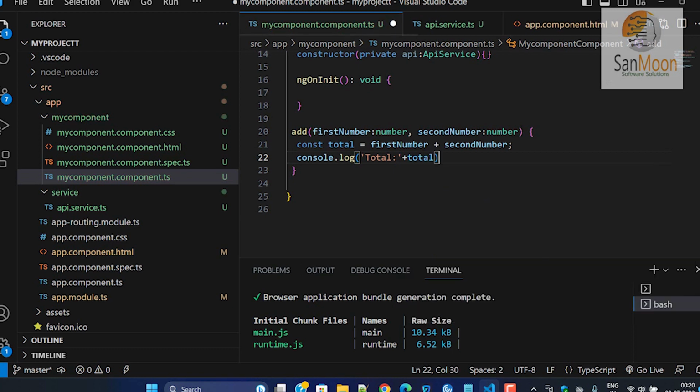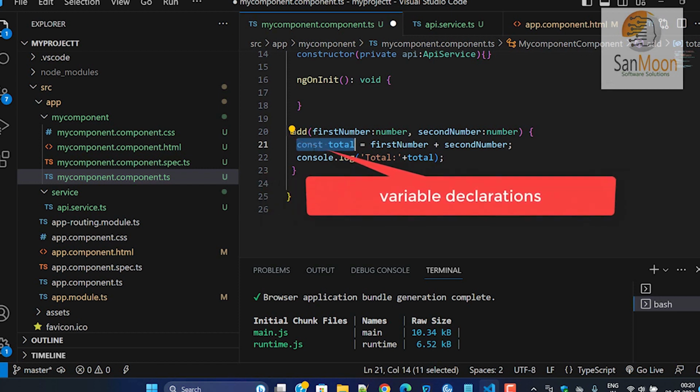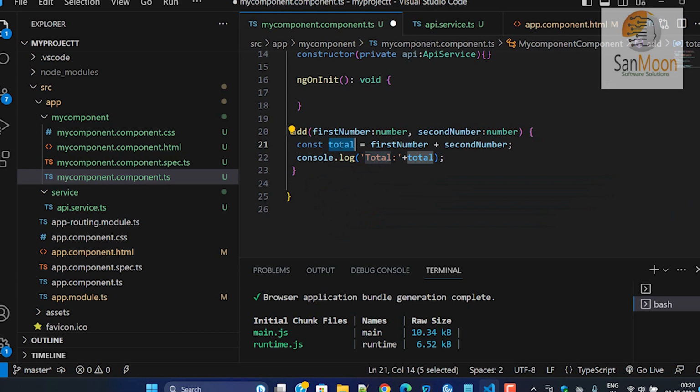If you want to observe one more thing here, while creating a variable, I'm using const or let based on the requirement. Let means it's a variable, constant means it is not a variable and we cannot reassign the value. And here first number and second number are two arguments coming in the argument list of the method.